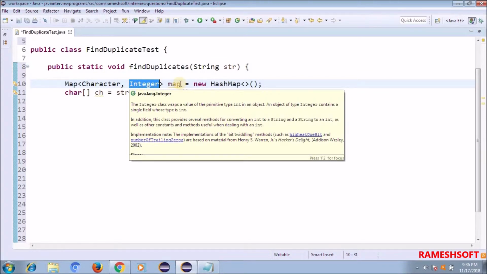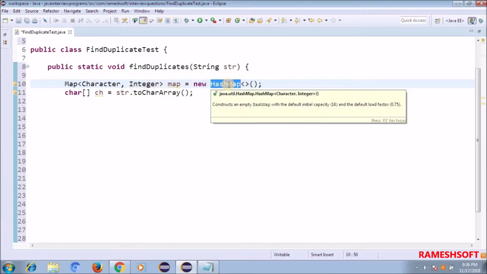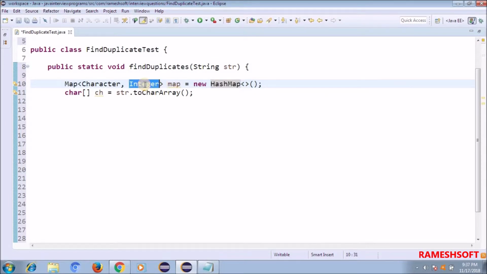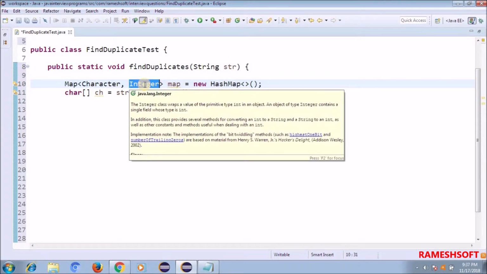Suppose I added 'a' in this map. 'a' is there. Again, the second time when I'm trying to add 'a', is it already there or not? Yes. It means it is a duplicate, so the count should be 2. Again, let's assume I am trying to add one more 'a'. It is already there 2 times, so now the count should become 3. That duplicate count I am going to take as the value. You will understand, wait for a couple of minutes.